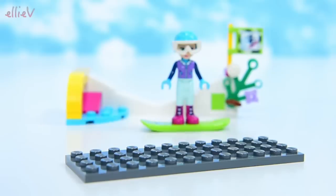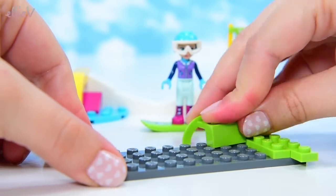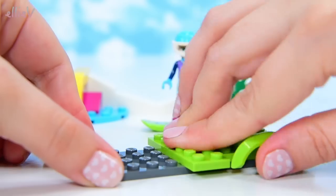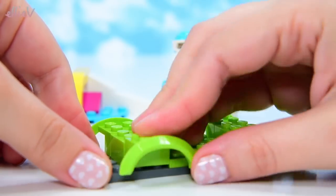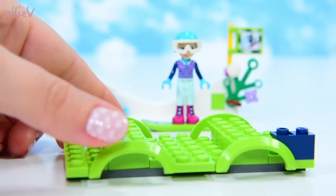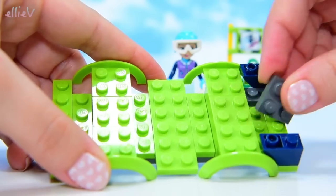Let's build this SUV — the vehicle that's going to get her to the chalet. Let's hope she knows how to drive it. Does Emma even have her driver's license? I don't know, I hope so, otherwise she's going to find it quite difficult to steer this impressive vehicle. All of the base plate built up here is all in lime green and now we're adding some very nice navy blue on it.